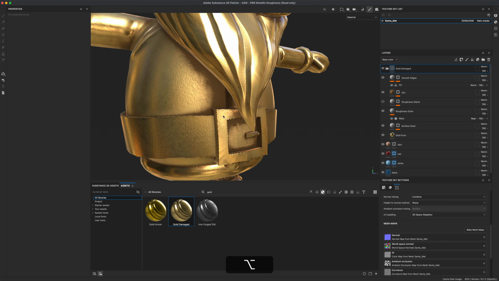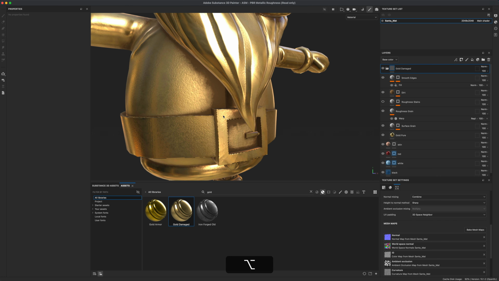This thing right here, because this is one piece, I could just use mesh fill, right? Mesh fill means grab the entire object. So if I click on it, it's going to grab the entire thing, right? Because this is a separate mesh. And that was pretty easy to do. And now we have this awesome gold buckle on the black belt.